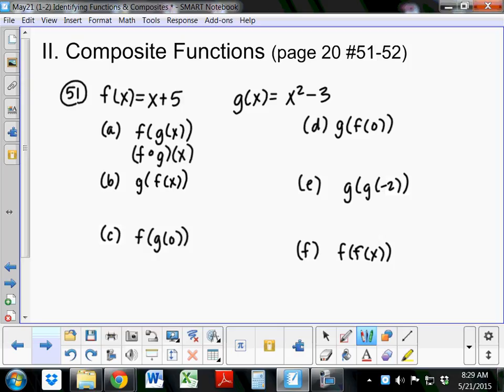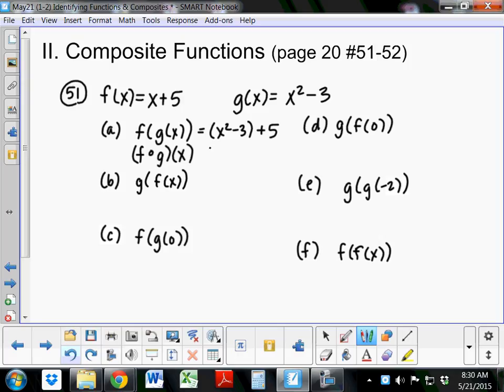And a lot of people in Algebra 2 get confused and forget if that's times or if that's something else. When it's an open circle in the middle, it's not a letter O, it's up in the center, but it's open. That means the exact same thing. So I could do that for all of these. But the order was, she said, put the function for g in for x. So I want this whole function to go right there, and you're writing a new function based on what that looks like when it's simplified. So I would put that whole thing in where I see x, and then I would finish the function.